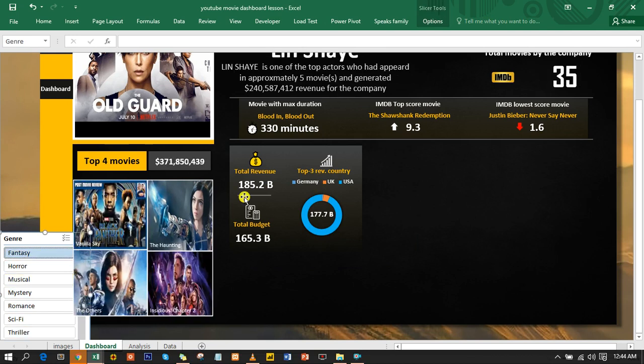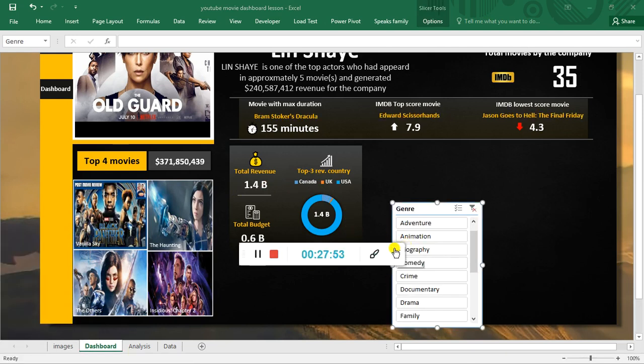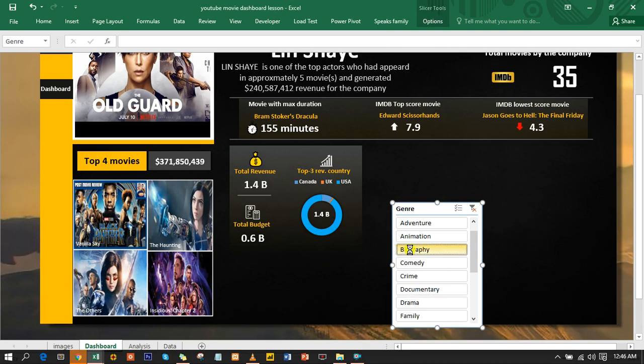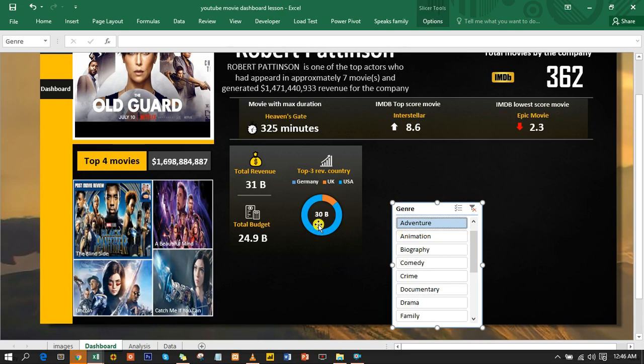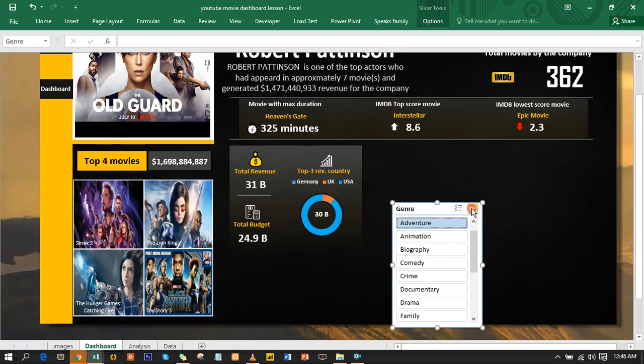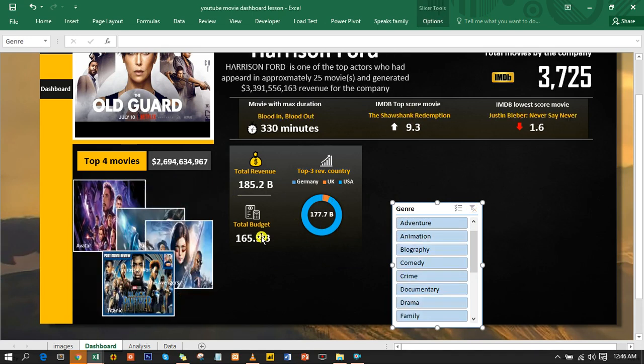Now let us see how we can have it connected to this particular slicer to get it to work the way we want it. Now this is working very fine. If I place a filter, everything you see is filtering, and this is awesome. If I remove the filter, you get to see this right here. Everything just changes. This is what it is.